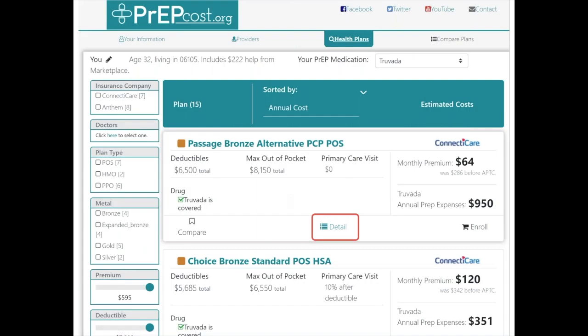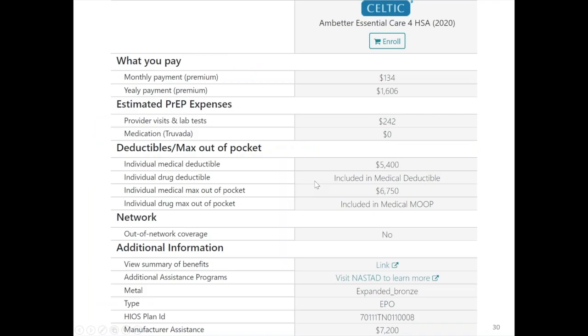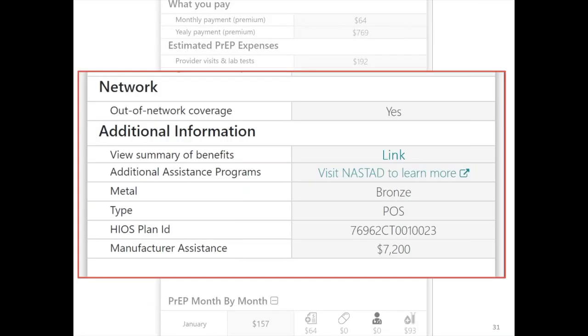You'll see the link to the details page. And here you can see the information I just mentioned, the link, the ID for the plan, the type of plan, the manufacturer assistance used.